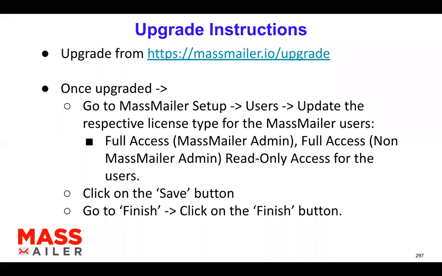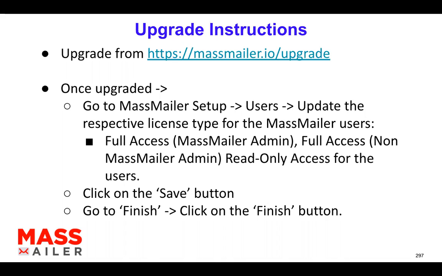So what do you do in order to upgrade? First and foremost, you go to massmailer.io/upgrade. So this is basically for the upgrade. If you were used to using install to upgrade, please don't do that going forward. So we have a separate URL. This is only meant for our customers. The install link is mainly meant for new customers, not the existing customers. For the existing customers, if you ever want to upgrade to the latest version, come to this URL where we will always have the latest patch.